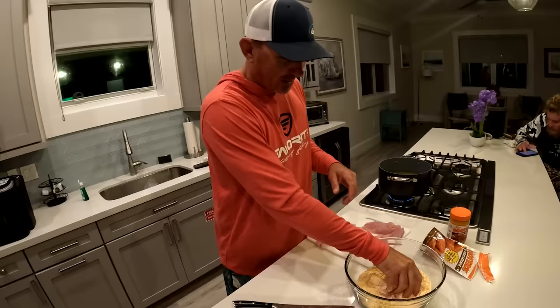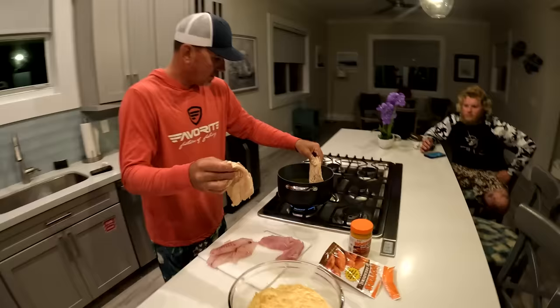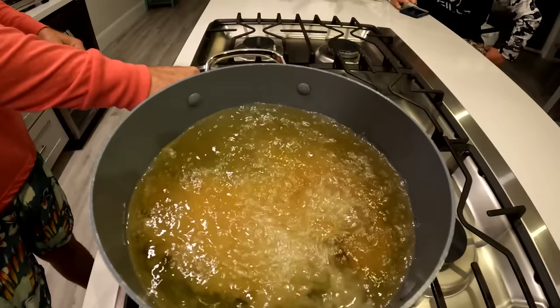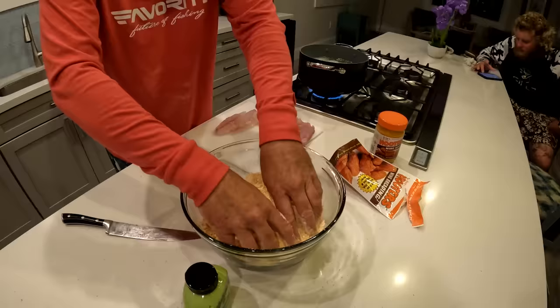So I actually took the mutton flays and I cut them in half because they're so big. The yellowtails I didn't have to do it with. We're just gonna fry it. Look at that though. We're making Hooters mutton sandwiches. Mom, don't hate me. It's just breading. Like no reason to overthink it. It's just breading.